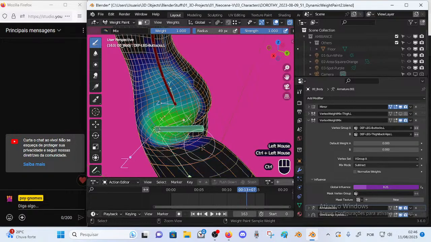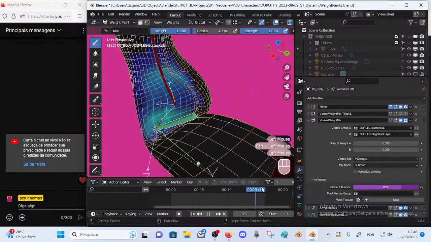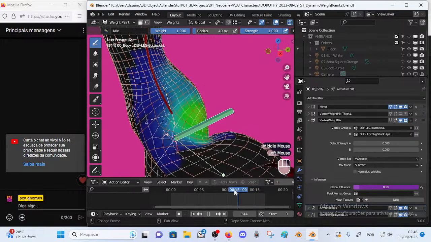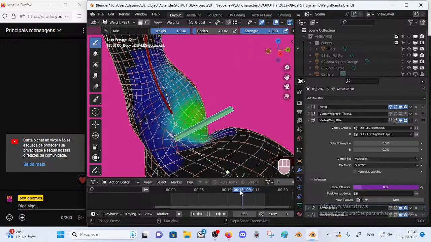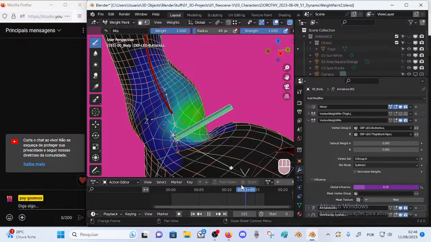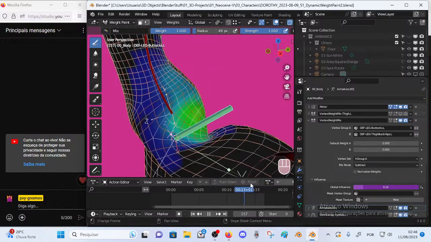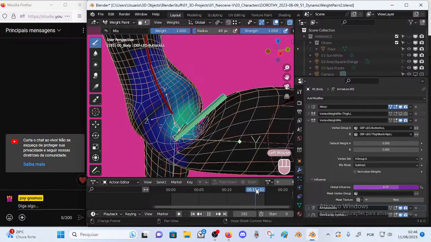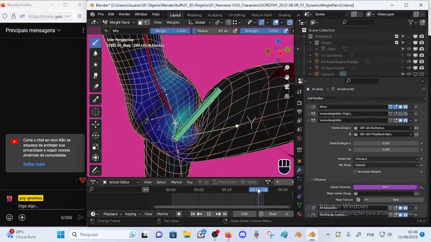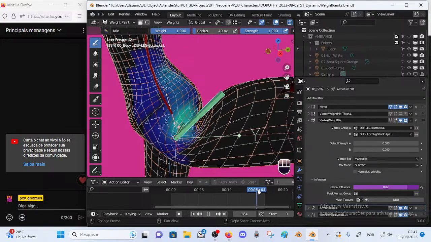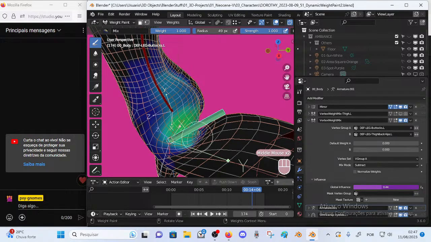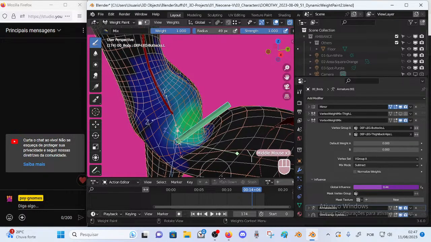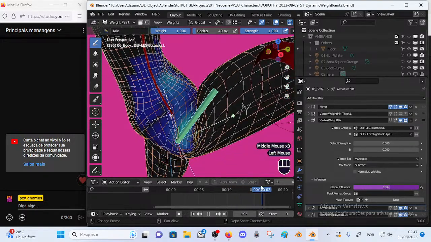So let's see here what this change promoted. We see that, of course, I still have a problem with leverage. No vertex group change here will promote what I want, because these transforming deformed bones are not doing the transforms required to deform these portions of the mesh the way I really require.